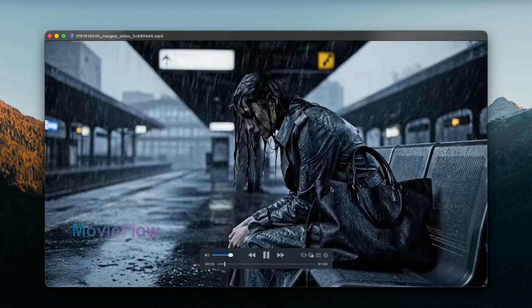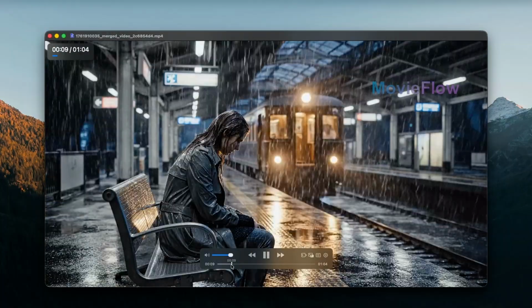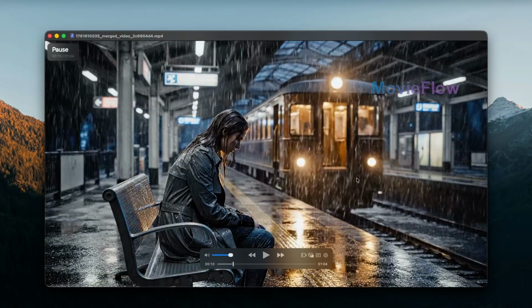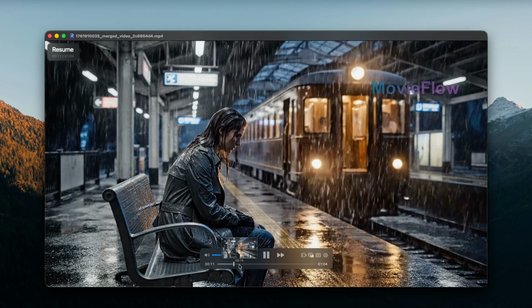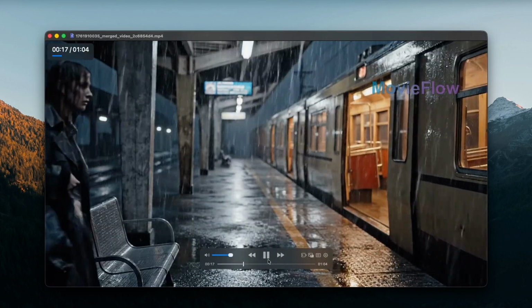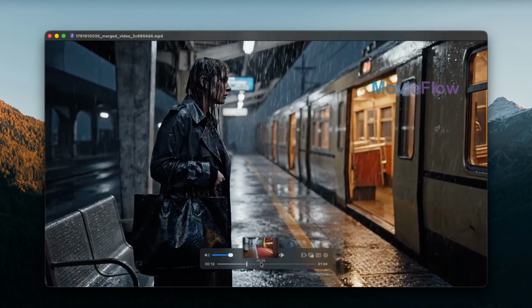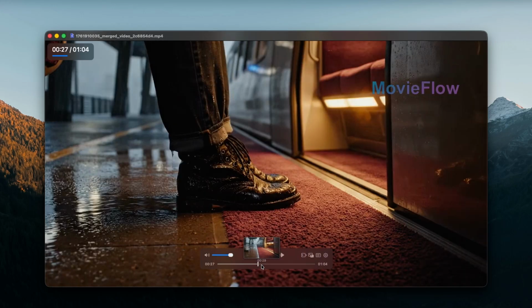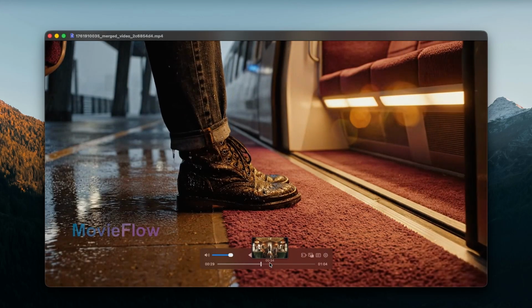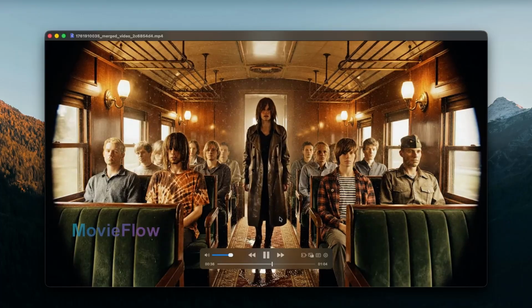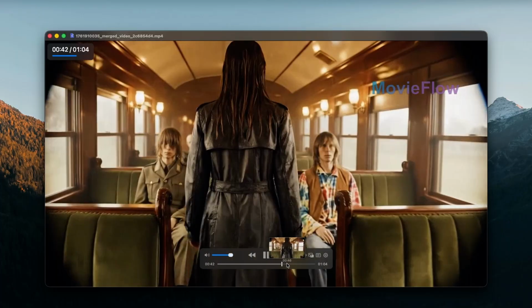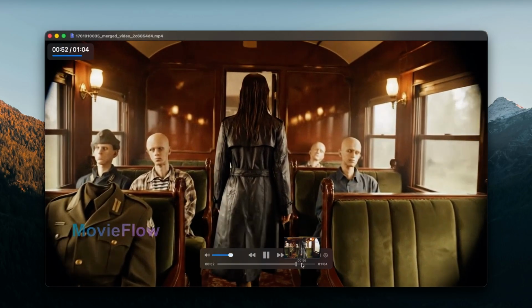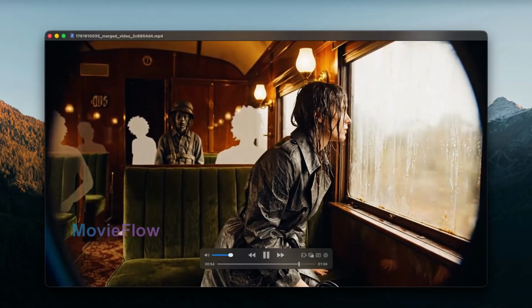So apparently this woman here is waiting for the train. And then if we move forward, you can see that the train actually arrived at the train station. Now, here we can also see the scene where she walks up to the train and steps inside. So I think it's super interesting to see that. And then here we can take a look how she walks on the train and here where she pretty much sits on the chair here.